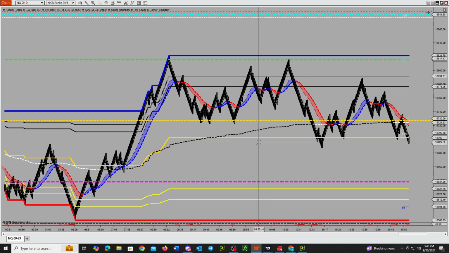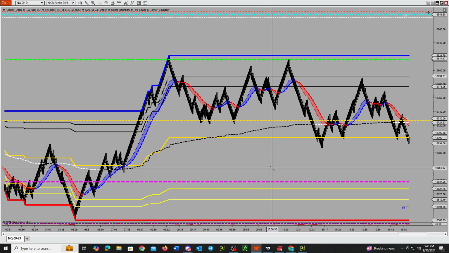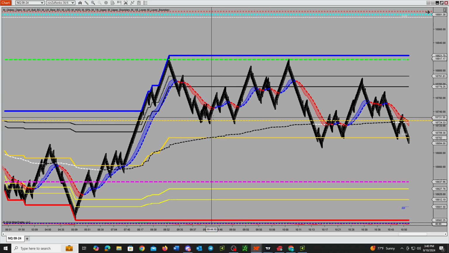Now, this is part of the Murray math model for levels. It takes session high, session low, generates a midpoint, what I refer to as halfback, and then it calculates the channels. The bullish channel is the black.